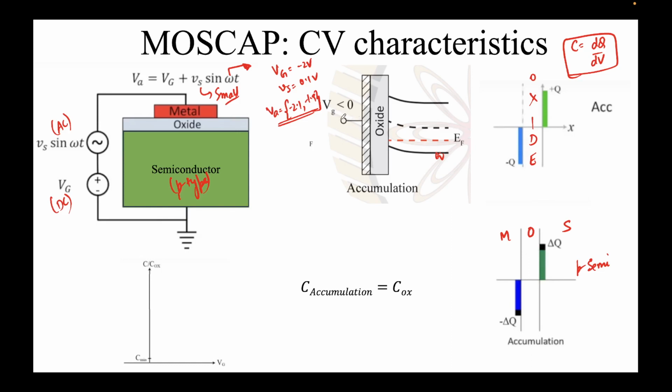Okay, and now let's plot this. So we are operating in Vg less than 0. Okay, one more thing, if you recall, at Vg exactly equal to 0, the capacitance is nothing but C ox. So let's just say that, note the y-axis is C over C ox. So if I say this one, this means the absolute value is C ox. And for accumulation mode, which means Vg less than 0, this is Vg. So Vg less than 0 is this. This will remain at C ox. C by C ox will remain 1. We have just talked about accumulation.